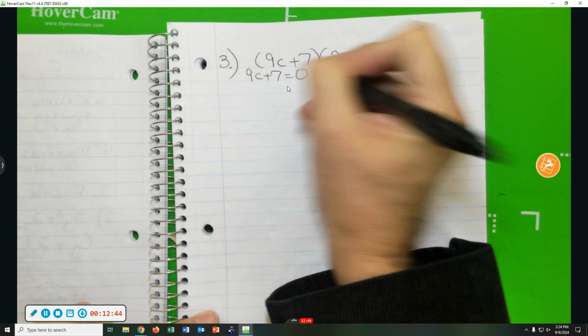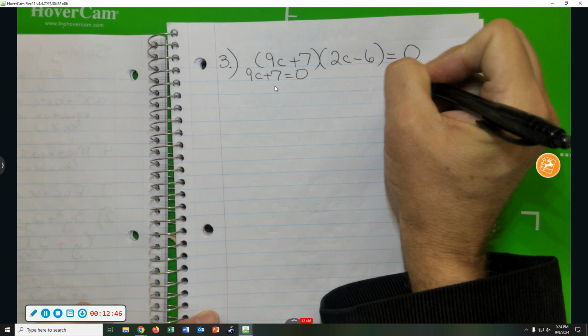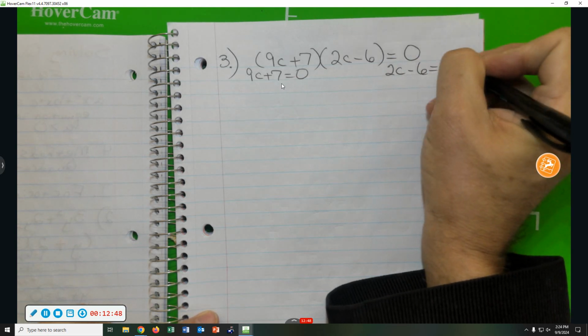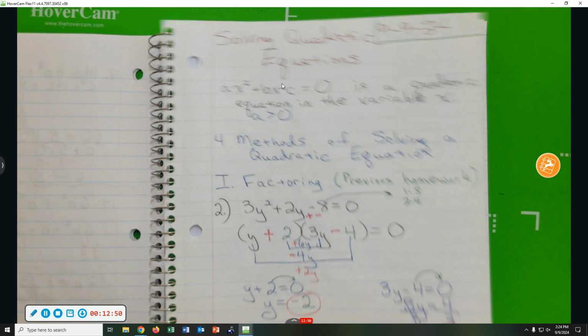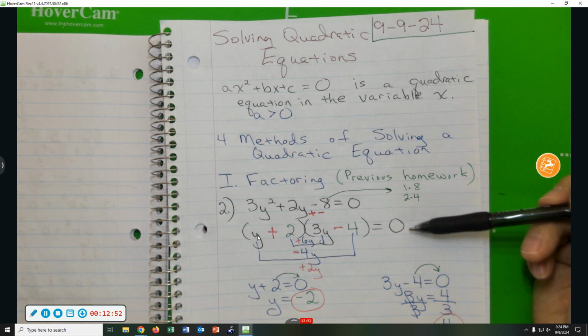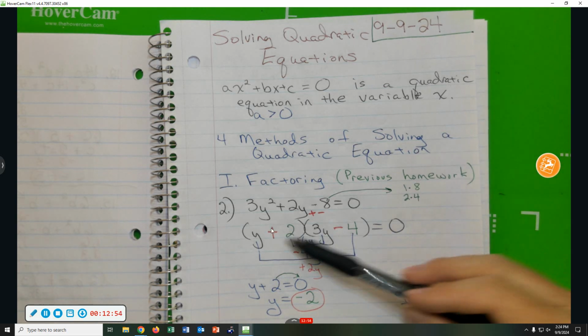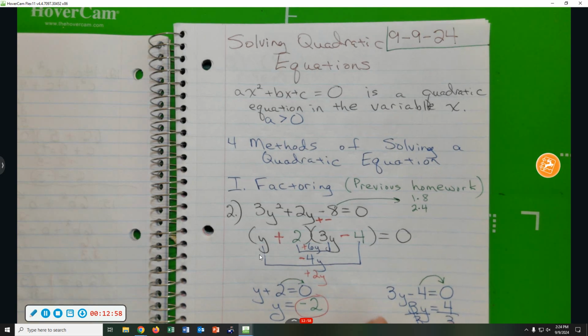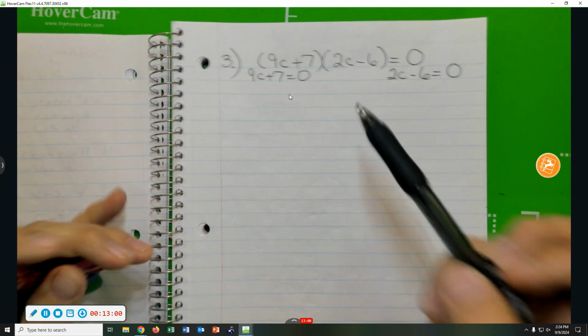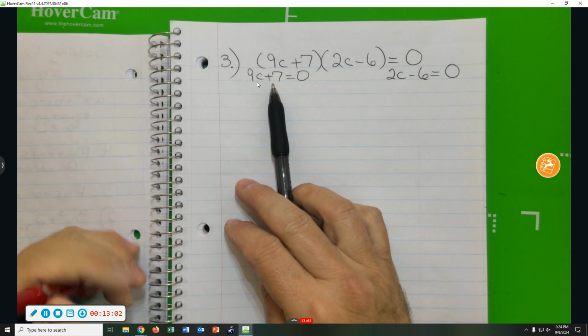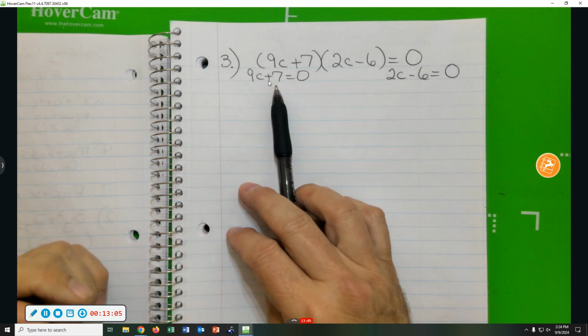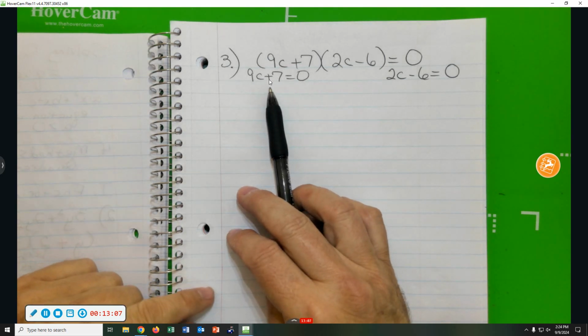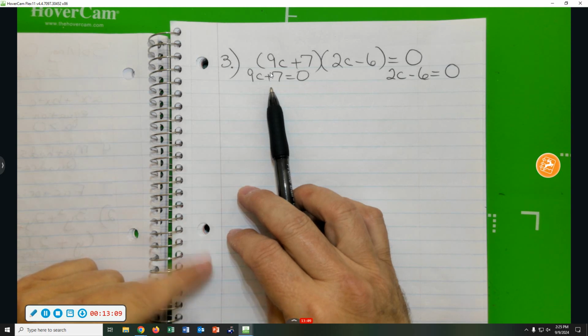Show how to skip on problem 2. We have skipped to this point right here where we already have it factored. It's already in factored form equals 0. So there's only one step. What do you think I'm going to do to solve for c? And this one here, what will I do first?